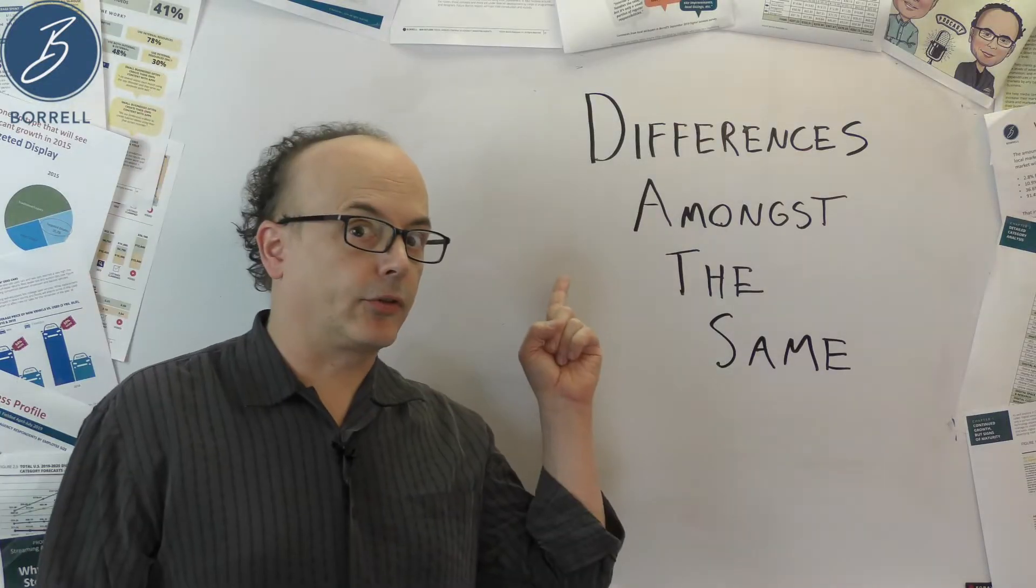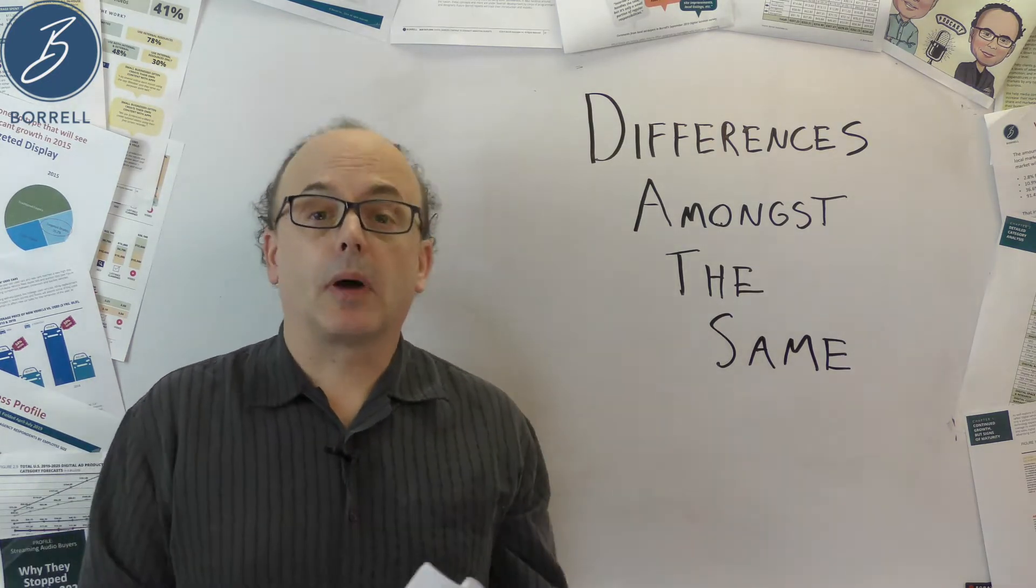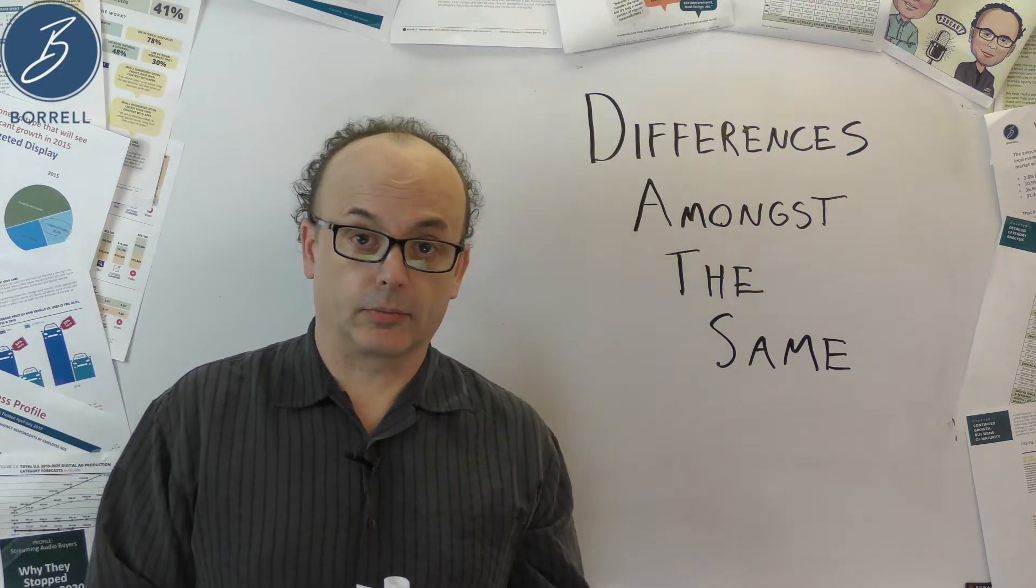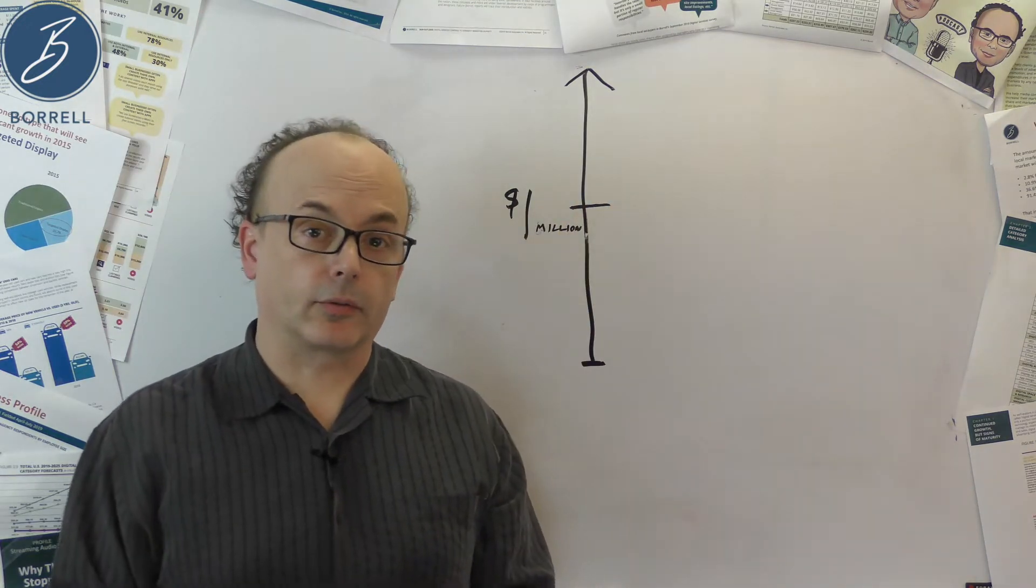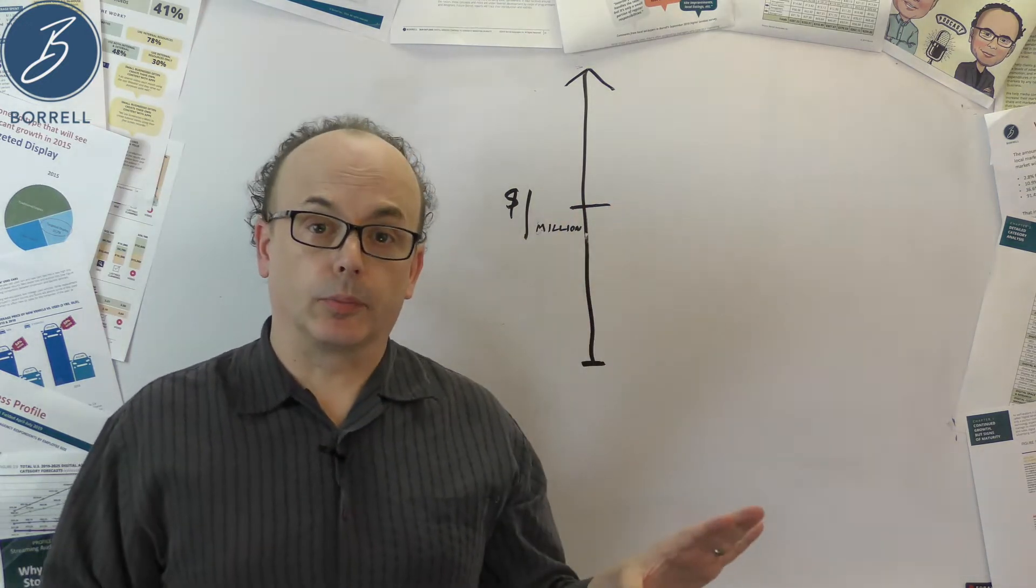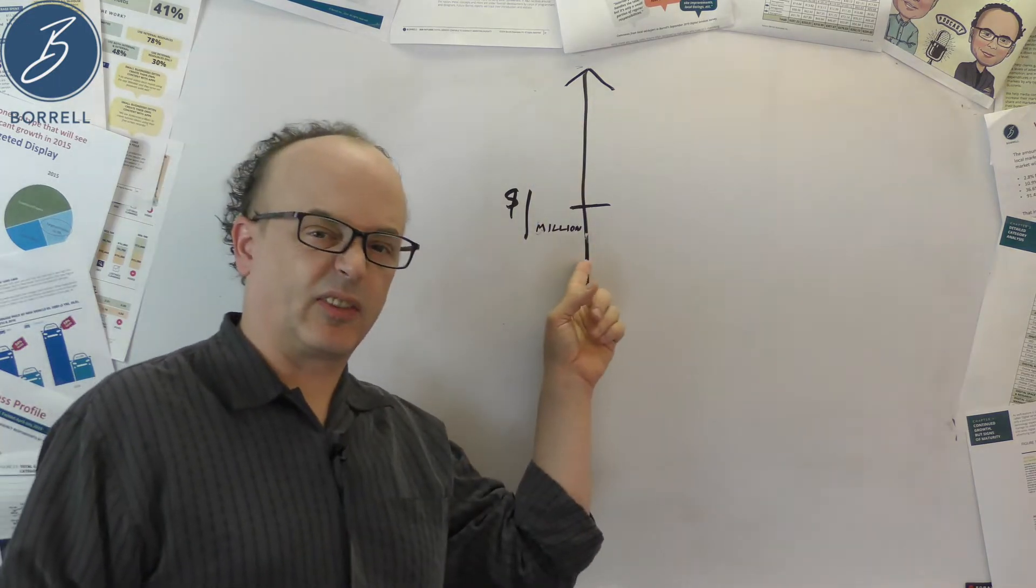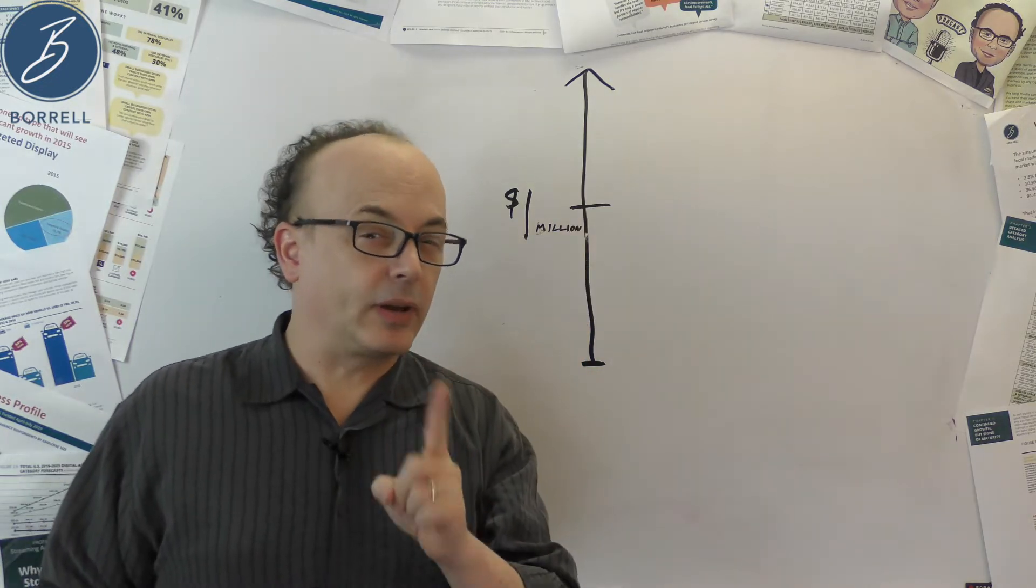Hello, all. Differences amongst the same. That's also the title of my third romance novel. What we're talking about here, as far as the same goes, are larger local businesses. Let's visualize it, shall we? We took the results from our local advertiser survey and we put everybody into two groups. Either they were making over a million bucks or not. That's million if you can't see it. Because we really wanted to understand the difference between these two, but that's not the most interesting difference.